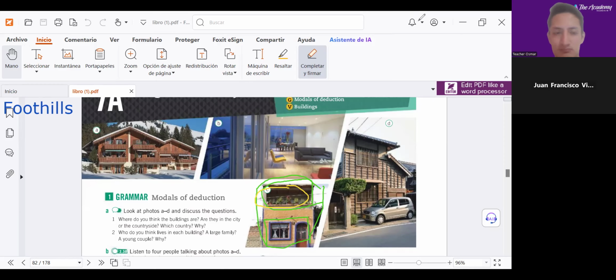And when I saw this house, I immediately remembered Doraemon, because I remember Nobita's house. Nobita's house is similar to this.